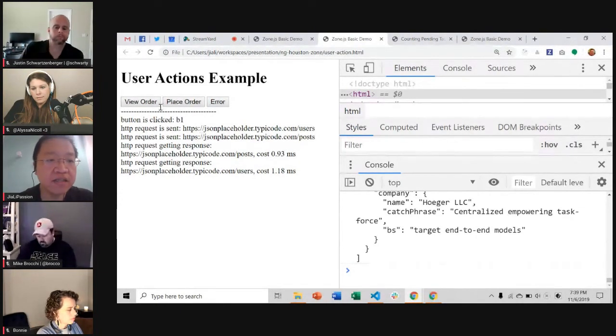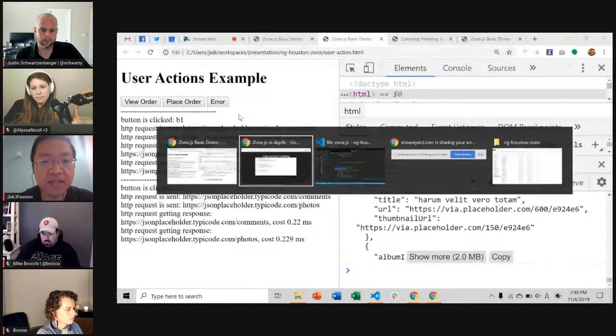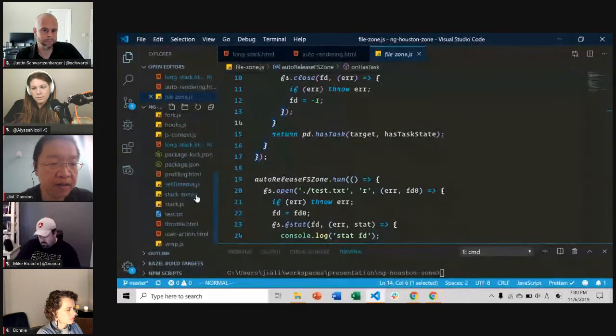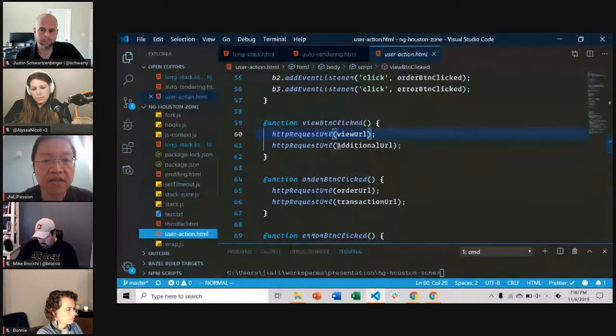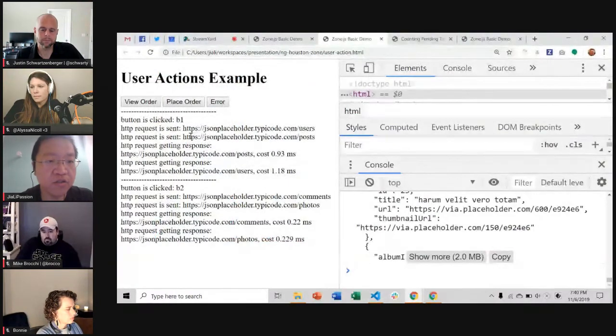So such kind of user tracking can be done by Zone. And this is another button. It gets the same information and it can also be grouped. But if you look at the application code, it is just the user code. They don't need to care about the tracking things, the performance measuring things, the error stack trace things. The user just needs to write the application code, and all those user tracing things can be done by Zone.